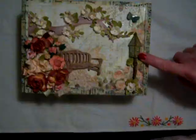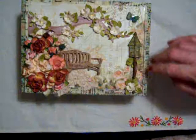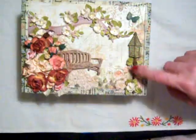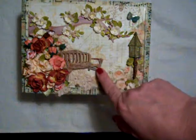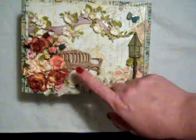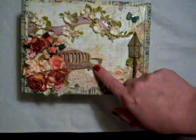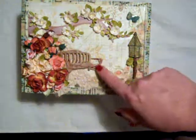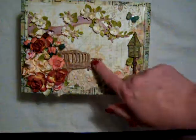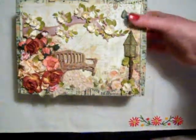Here's another one of the birdhouses from the set that I got from Recollections at Michaels. Here's another real piece of stick from my yard. And then here's a bench — I actually made this; Prima has this bench in a mold. And I pressed this into Fimo and created a mold. It didn't turn out as well as I wanted to, but it works. I had to hide some of it over here. So, there's my box, and that's for her.